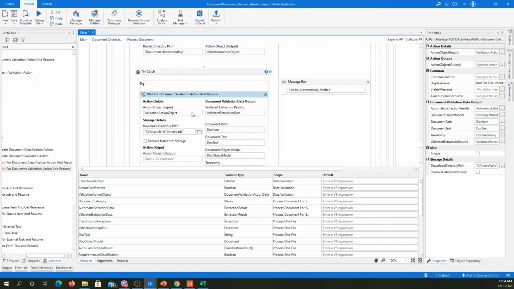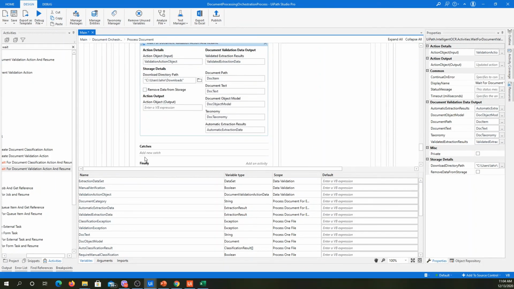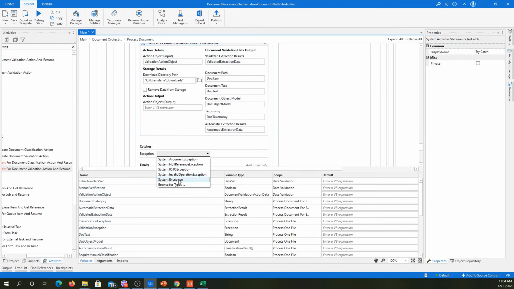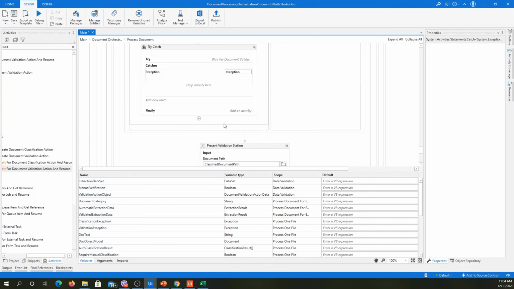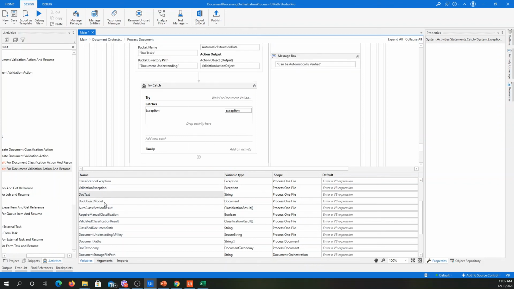And in the try, if the user reports it as an exception, I will have an exception created over here. Similarly, we did the same thing for classification exception. So likewise, I will do it for the extraction as well.